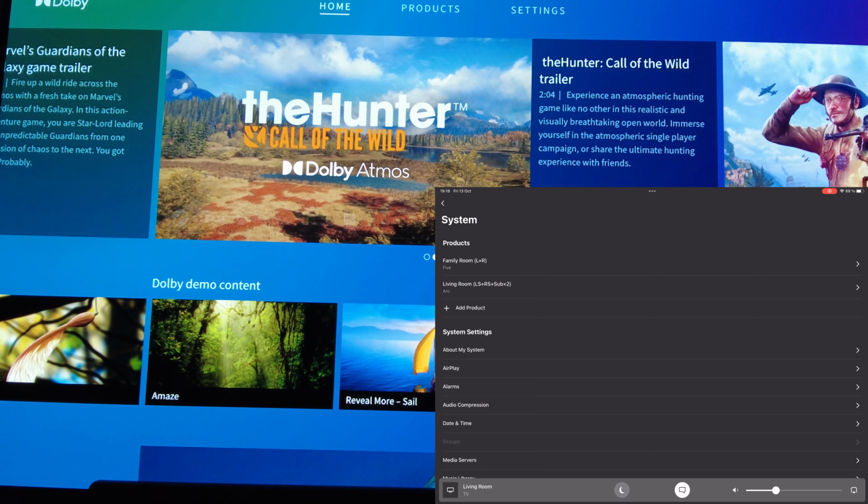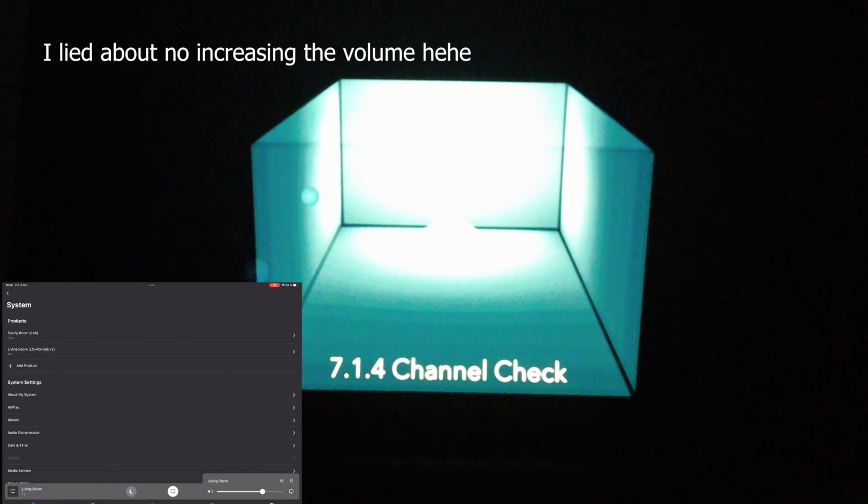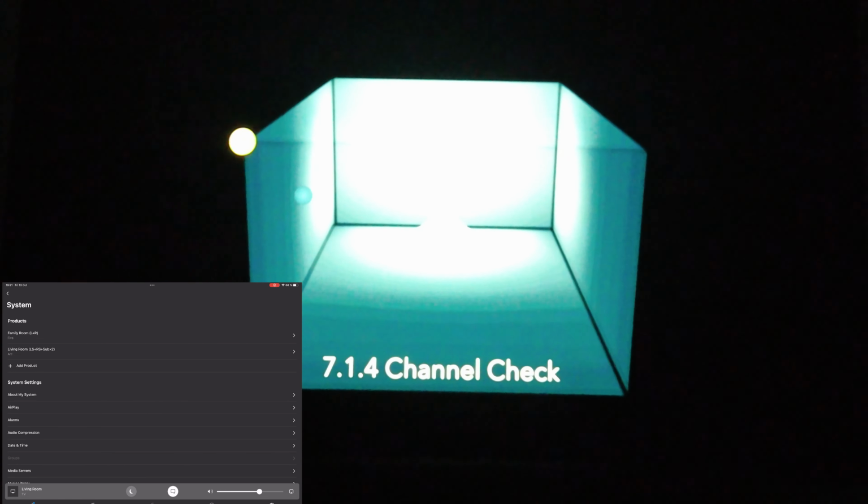Center. Right. Right surround. Right rear surround. Left rear surround. Left surround. Left top rear. Left top front. Right top front. Right top rear. LFE.